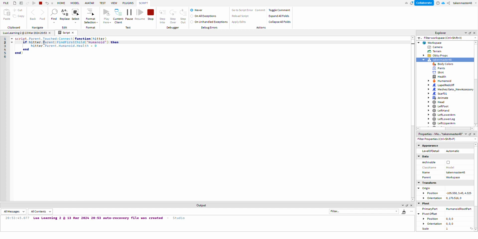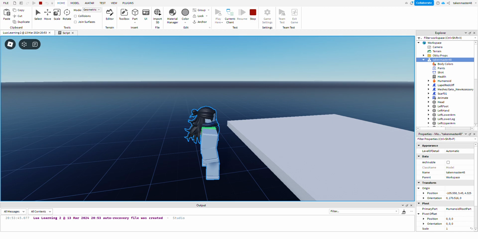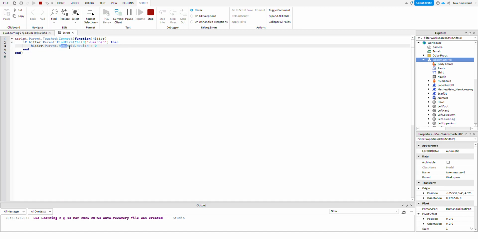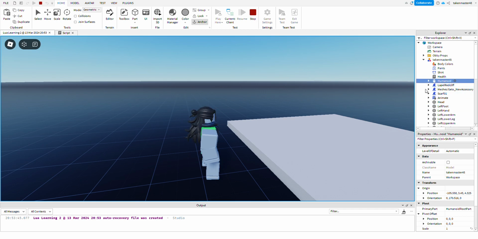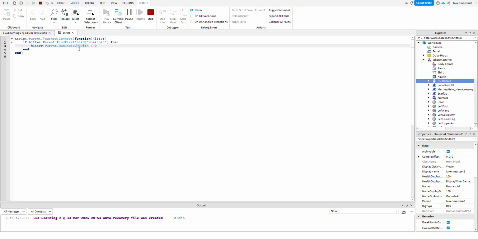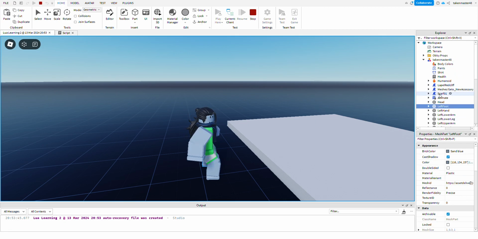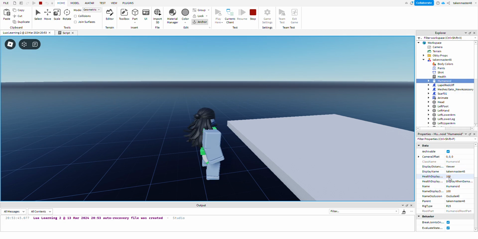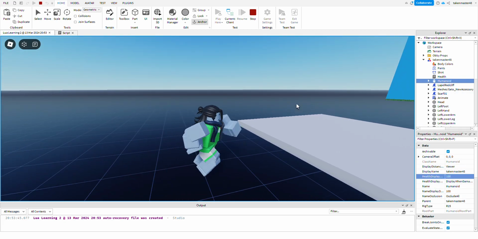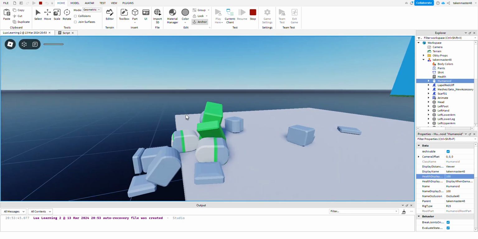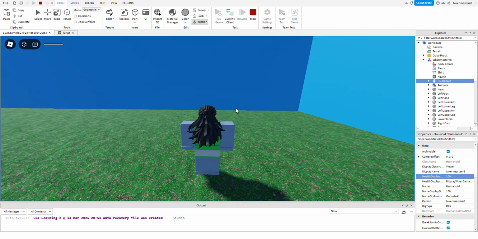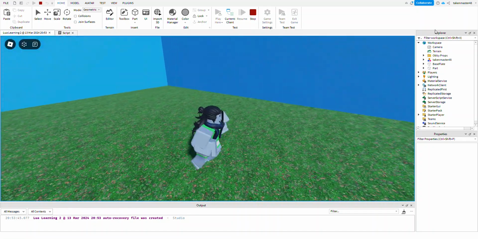If these conditions are fulfilled, then it's going to go to the parent of the foot, which again is me. It is going to go to the Humanoid, right? It's going to find the Humanoid and look in the Humanoid. Basically it's going to click here, and it's going to set my health equal to 0. So this is how that's going to go: left foot, then me, then Humanoid, and then health 0. All right, let's test it out. Just like that. See, that is how you make a Killbrick in Roblox Studio.